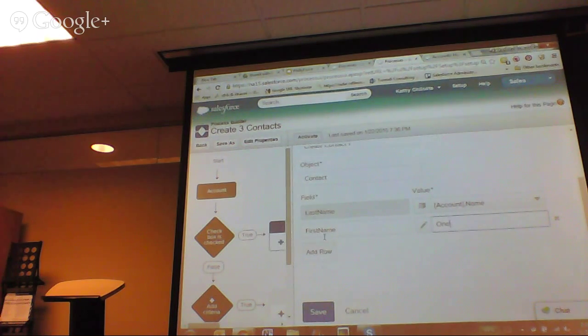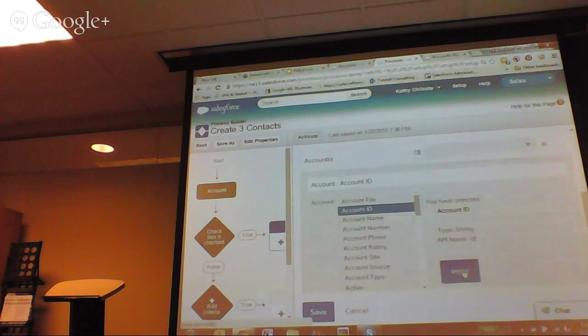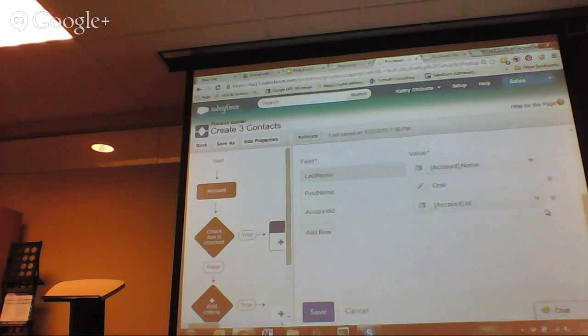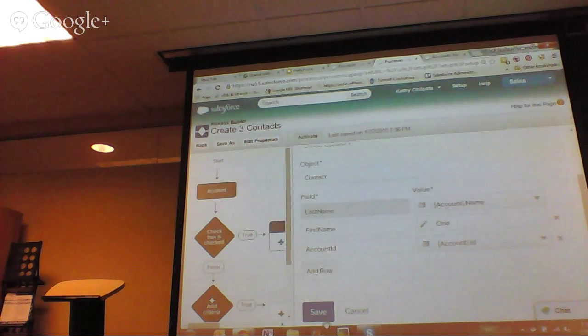So we've got first name, and then we need to add the account that we want to create it in. So here's my account ID equals, and I'm going to find the account. Is that right? Wouldn't the contact just be floating out there unattached? We think that since it's triggered on account, it would automatically do it one at a time. You know, I tried that, but it didn't work. It doesn't. Yeah, I did try that first because I thought that would be pretty obvious, but no. Why is that?